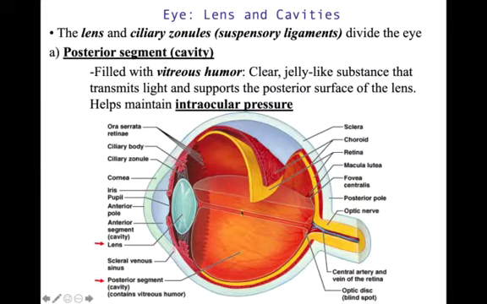But what does the vitreous humor do? Well, number one, it transmits light. It's clear, and light is able to pass through it. Number two, it gives shape to the eye. It's under intraocular pressure. Your eyeballs are very solid structures. They're not soggy, and the reason they're firm is because of the pressure of that vitreous humor. So number one, it transmits light. Number two, it gives shape to the eye. Number three, it bends light. Light is bent as it passes through the vitreous humor.